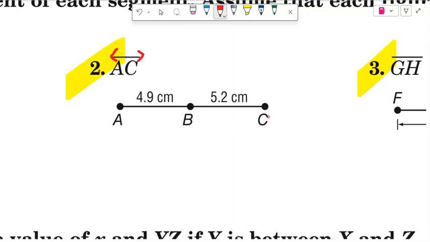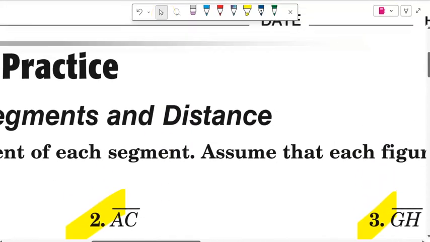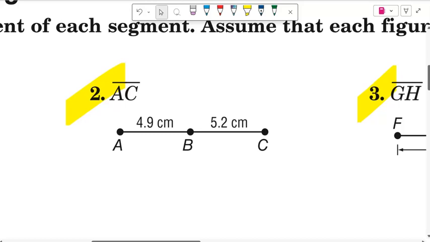A line segment. So, I've got endpoints A and C. So this is called segment notation. So anytime I have a segment with 2 endpoints, I need to make sure I've got that line above it, right? That line is important. It'll be on the quiz. It'll be on the test. You've got to have the correct notation in order to get these questions correct, okay?